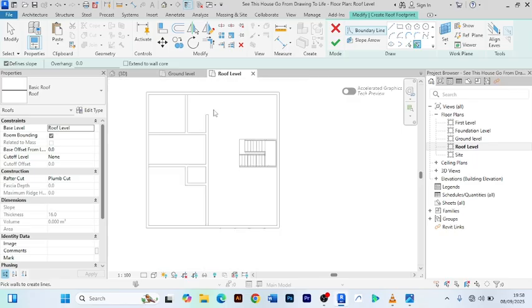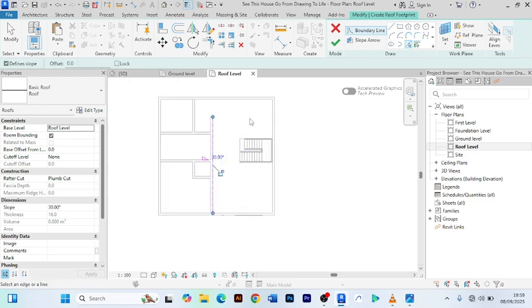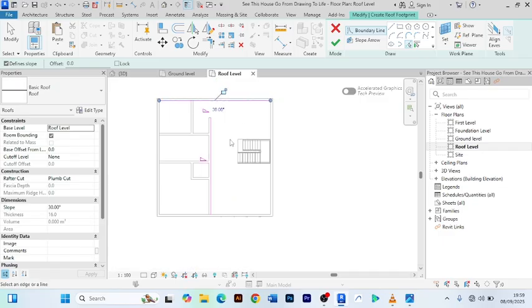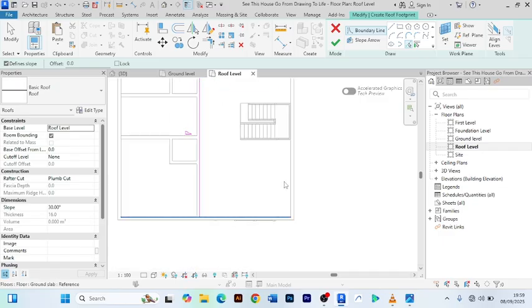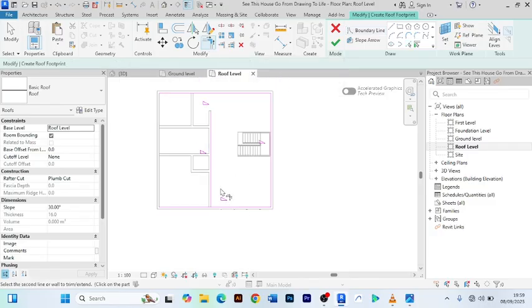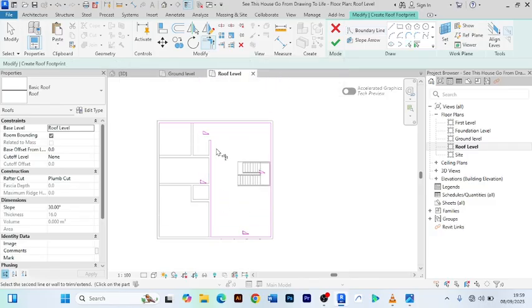This roof, we're going to draw a hidden roof that should be lean to. That means it is sloping on one side. So I'll come to pick lines. I'll pick this side, I'll pick this side, I'll pick this side and this side. So I'll come to trim. I'll trim here, I'll trim here.